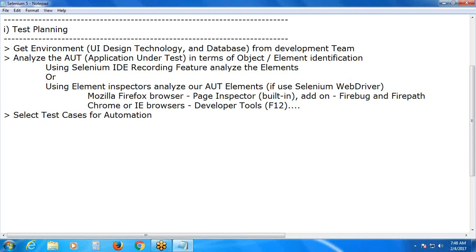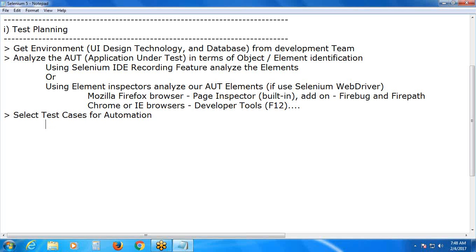Even though it is time consuming, manual testing is possible for 100% functional testing. Performance testing is impractical, that is different. If it is automation, 100% testing is impractical, but we try to automate maximum test cases.